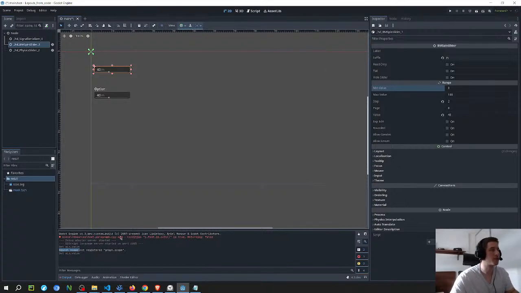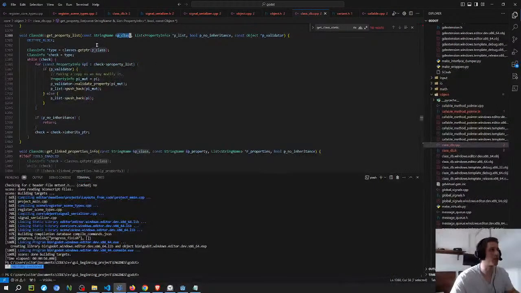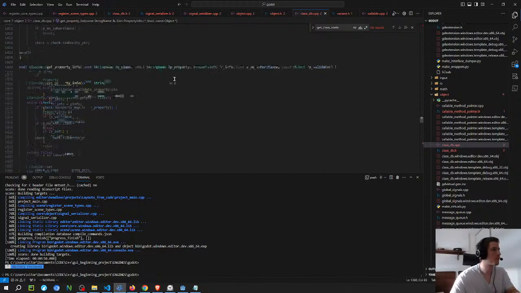So from the name of the cell, it is able to get the type of the class. Or, not really sure, maybe it's not from the name of the cell, but I think it uses the name of the cell to get the type of the class, which is going to be a string name. And then from the string name, it allows it to get the properties by using this function here and putting them on a list. And then it uses that to read and write from the sync file, because it has access to all the properties.